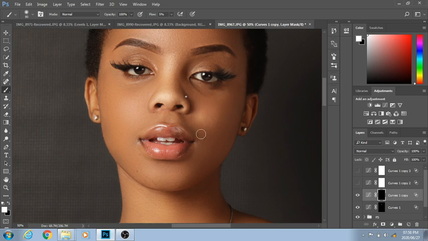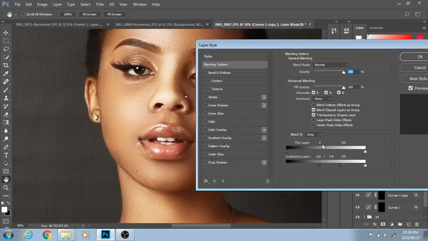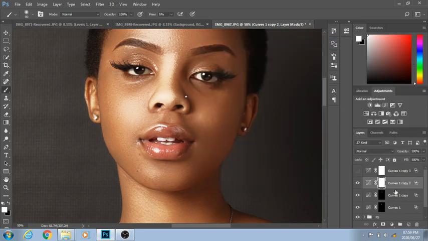See, simple. I'm sure you already know how this goes. With the next layer, we're going to do roughly the same thing. Unhide the layer, and you see we're going for the left cheek, right? Double click on the right hand side and go to the underlying layer again. We're looking for that glow again, so bring this here. That's a bit too much, but okay, we can take that down after.